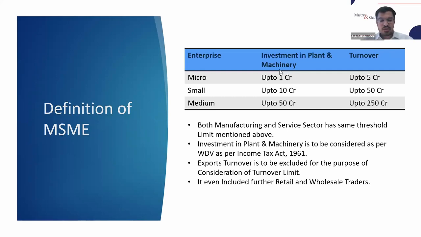Now, discussing specifically 43BH, it has nowhere been mentioned that traders are to be excluded or anything. So, taking a conservative approach till the time no clarity has been provided under the Act, it is recommended that you comply for the traders also with regards to 43BH. So, if a vendor has taken a Udyam certificate, rather than checking whether he is a trader or manufacturer, I would suggest that, taking a conservative approach, just comply with the same.